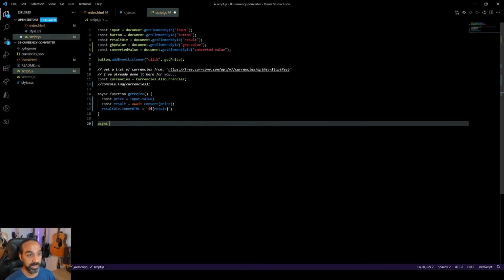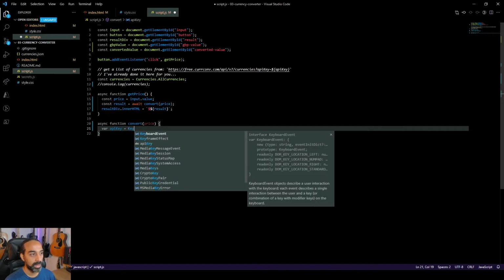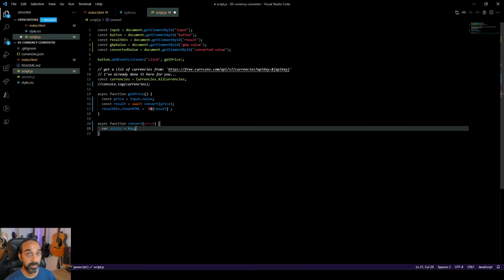This will also be an asynchronous function, but we're going to take in the price. If you haven't yet obtained an API key, this is the stage at which you'll need it, so I suggest you go and get one. And my key is coming in from the script that I've called earlier in my index.html, which is pulling my secrets file. That has a variable called key, and that's got the value of the key in there.